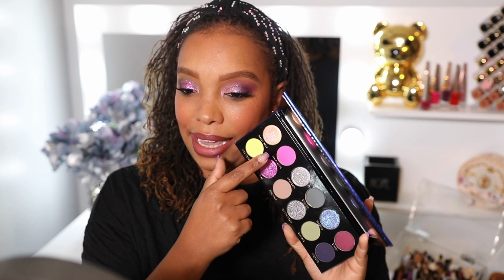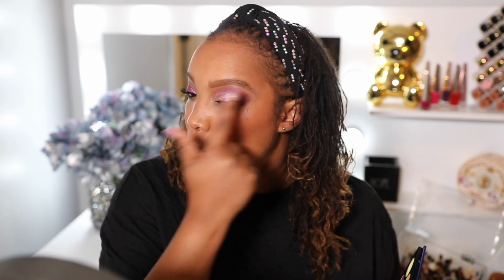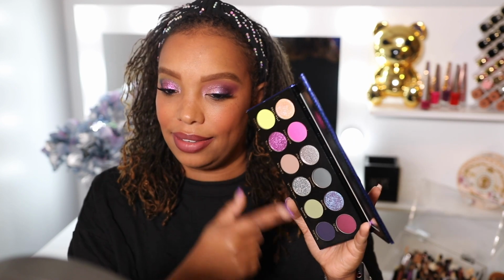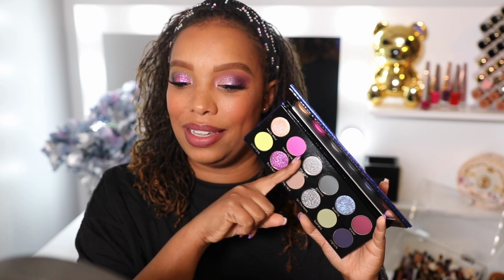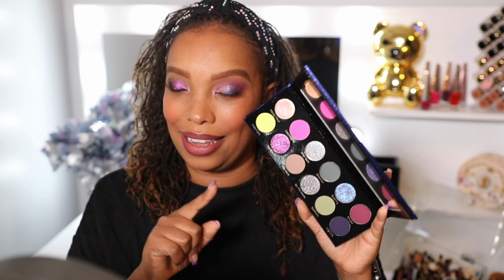I wanted to go ahead and add in a little bit of hot pink because I was just like, ooh, these neon shades, even though I know how to use them, they just really weren't calling me in the palette, but they really worked out to blend out this particular shade. I wanted to go ahead with Moonlight, and actually this and this and this would probably be a really great combination as well. But like I said, I wasn't in love with this little quad of the palette, so I definitely wanted to put it to use. So I definitely felt better about it.